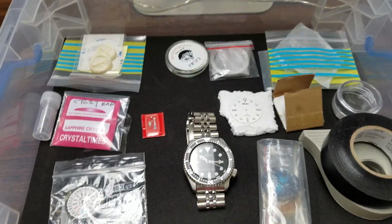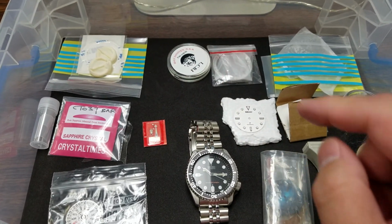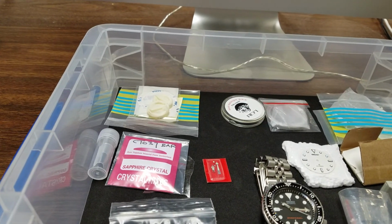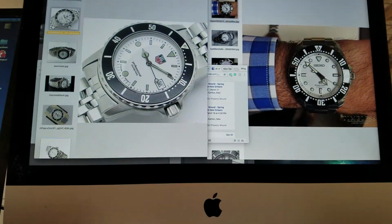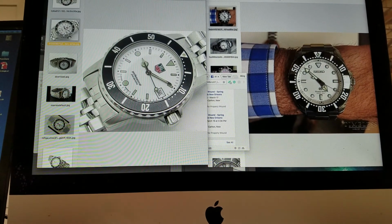So anyways, this is my project SKX, and here are some parts I hope to be able to quickly go over and explain to you what I'm doing. But before I do, let me show you my source of inspiration here, what I'm trying to do. And we'll start over on the left side with the TAG Heuer right here.